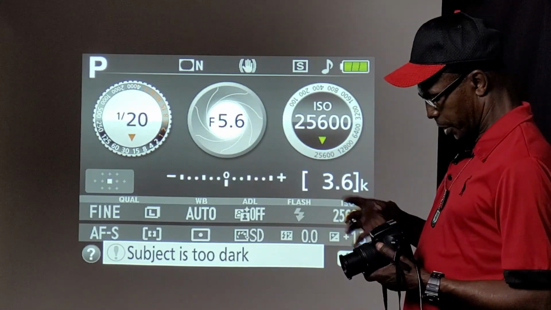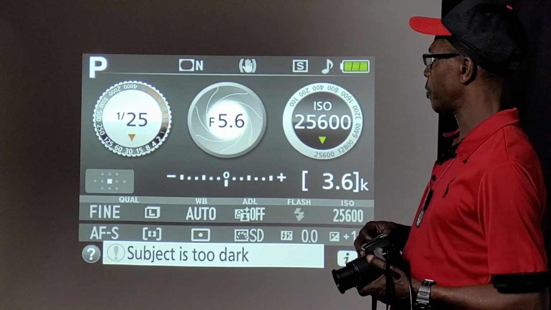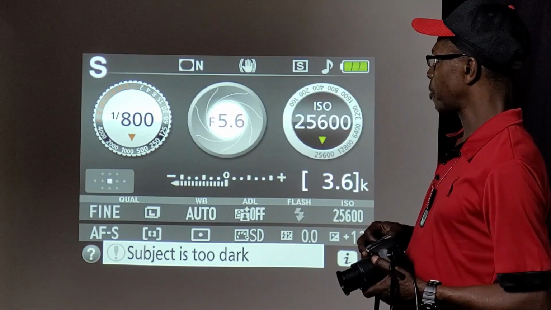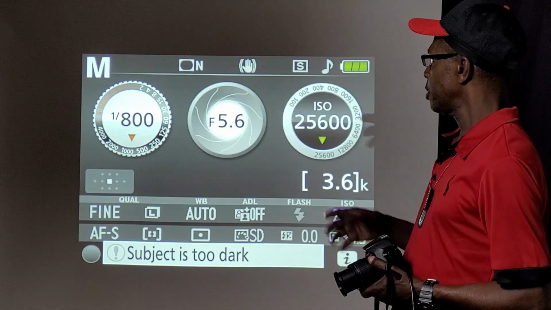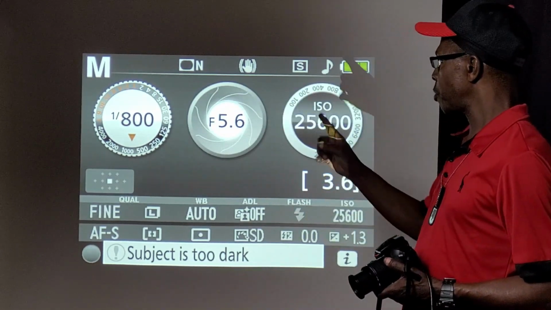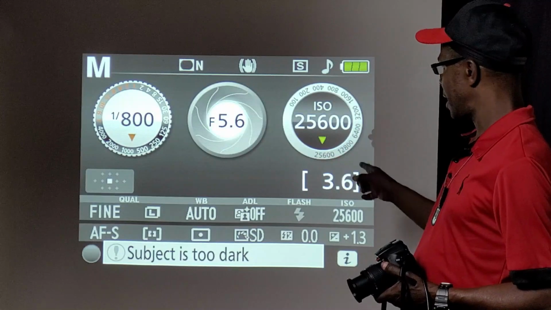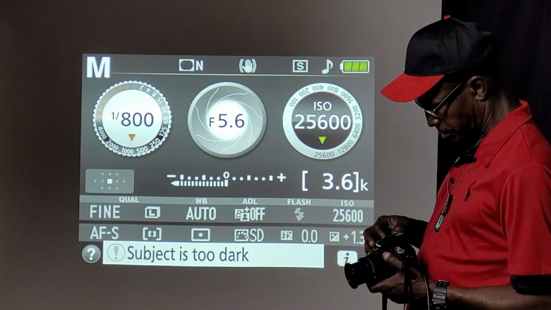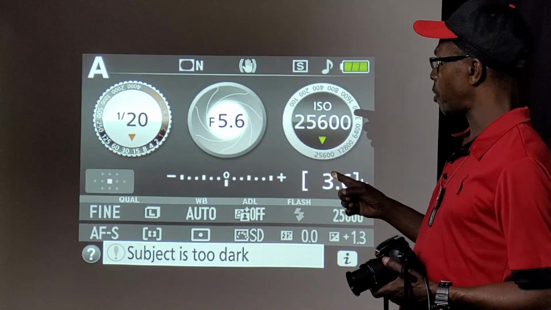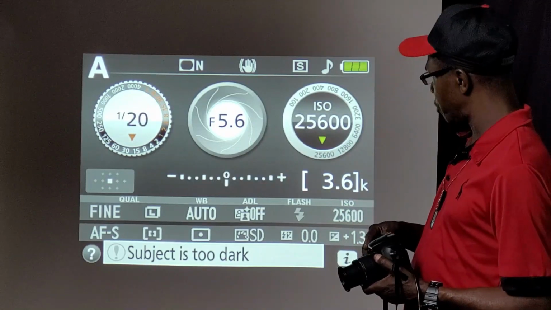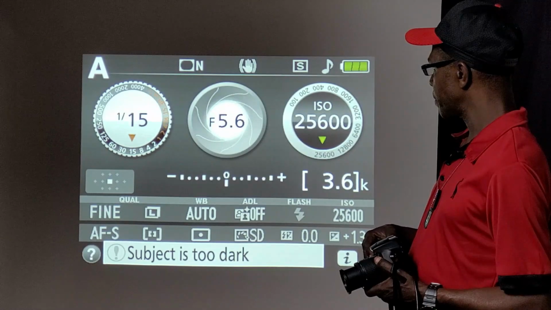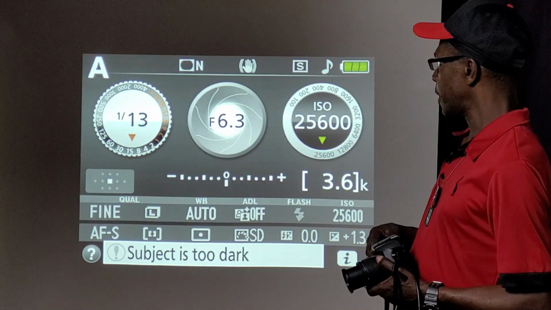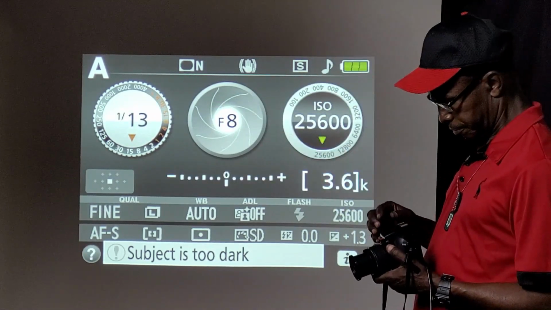And just to recap: program, shutter priority, aperture priority, manual. In manual, you're controlling the shutter speeds, the f-stops, and the ISOs. Aperture priority means that you're controlling the f-stops in the center, and the camera controls the shutter speeds.